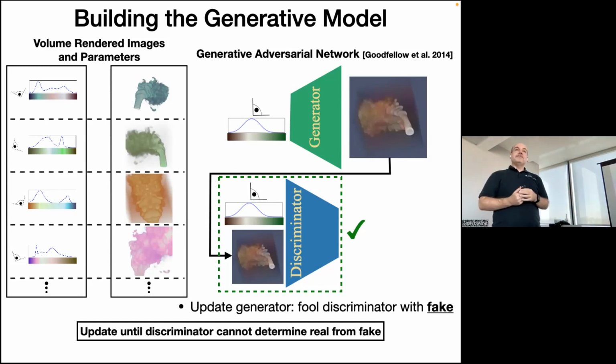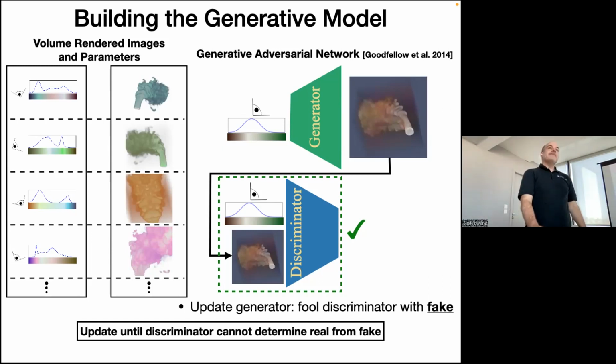Just a very simple question first to get it out of the way. Here on this picture, you show the same data set. Were you training on the same data set or were you training on multiple data sets? Yeah, by data set here, you mean volume, right? Oh, volume. Yeah, so this is a technique that works for one volume. We build the GAN network for one volume at a time, and it only learns that volume. That makes perfect sense.